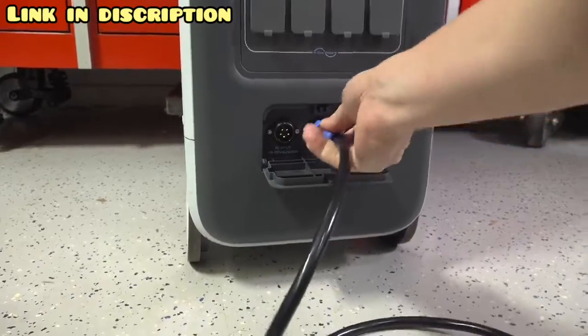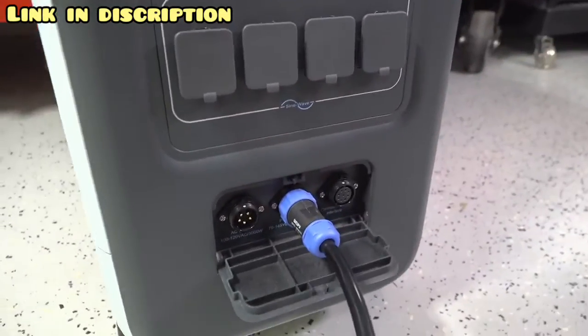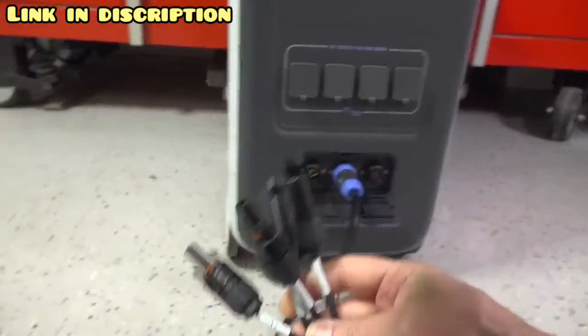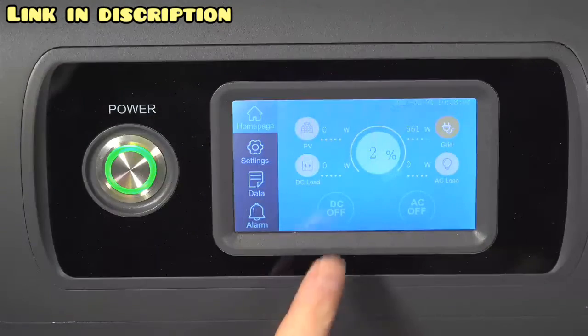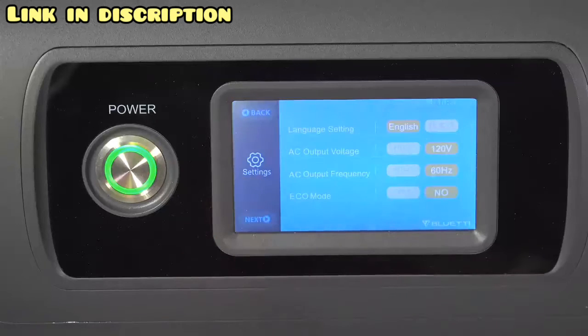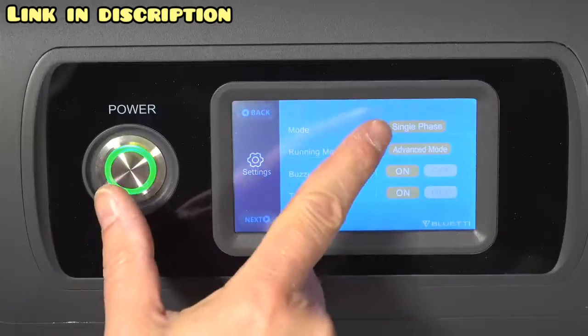It can handle between 70 and 145 volts, or up to 1,200 watts of solar input — that's a lot of power, and you can charge the unit in as little as four hours. The cable is standard and included right in the box. Using the built-in display is a little bit odd, but it gives you everything you need: how much power is going in and out, the state of the battery, your battery management system, and pretty much everything you need to customize certain settings.